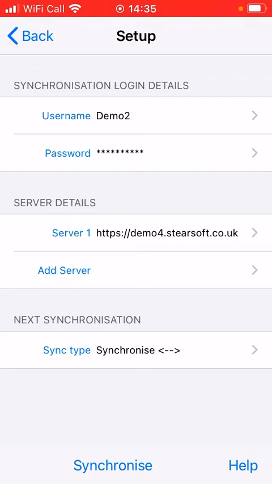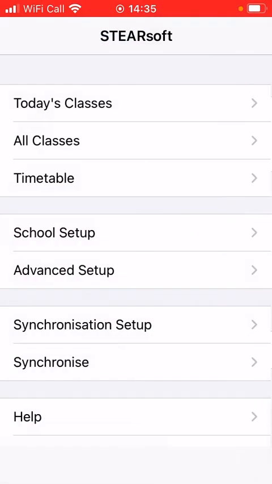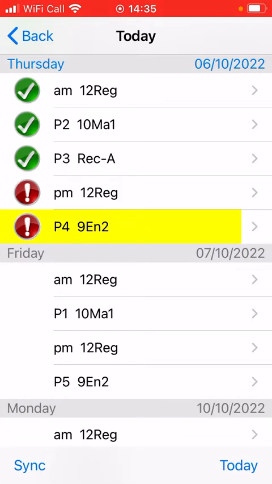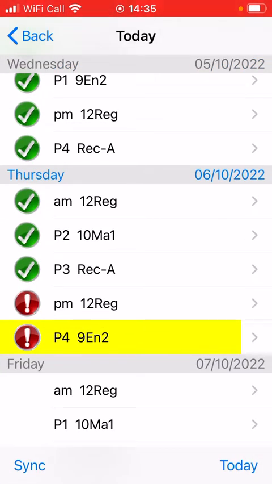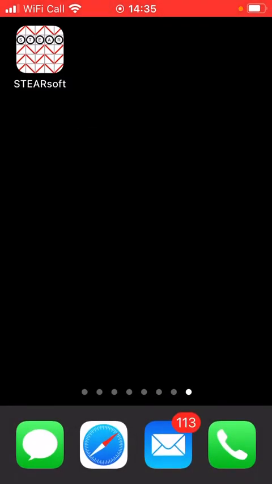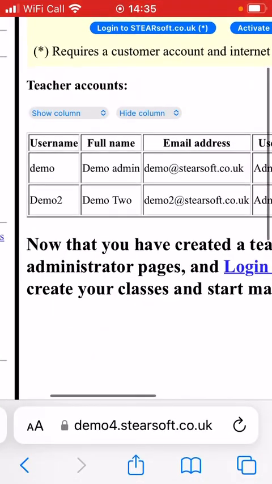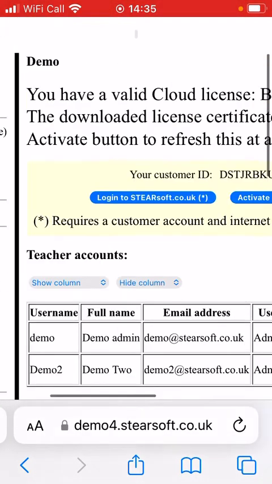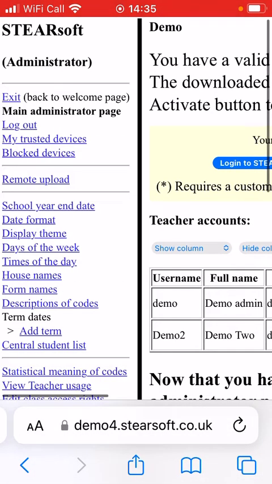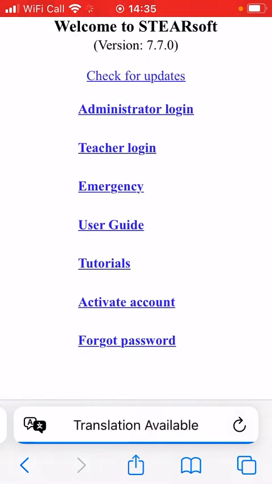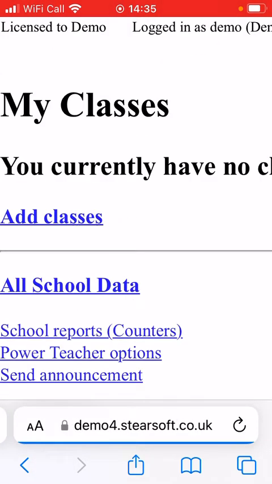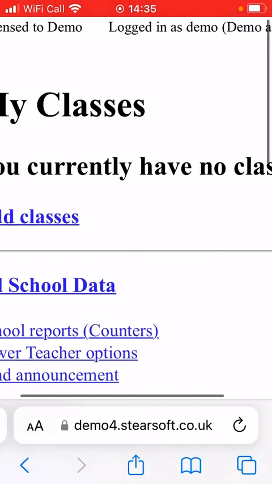So now this should, so here's my data, and that should have now gone over to the cloud. So if I go to the cloud, who am I logged in as? We'll find out if I exit and log in as a teacher login. So I'm logged in as the demo admin.